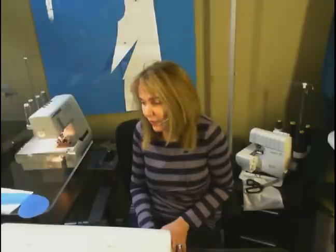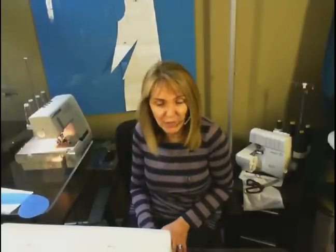Tonight's on yoga pants. Yoga pants, we all know, are the number one pant across the world. We can make them for ourselves, our daughters, our friends, or no one. We can make them for whoever we want, and they're awesome. And there's lots of fabrics we're going to talk about. It's an exciting time to be sewing, an exciting time to be making pants because they're really simple, and we're going to show you tonight how simple they can be.